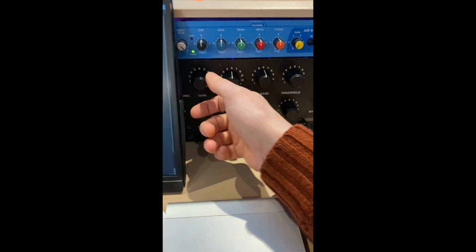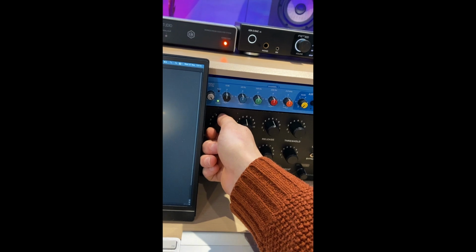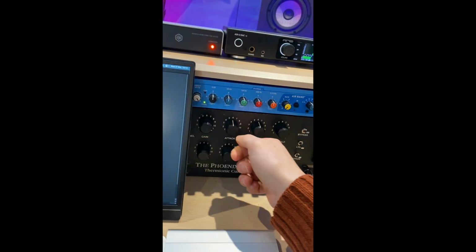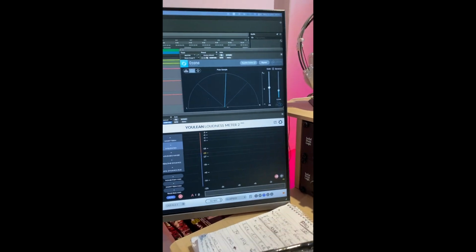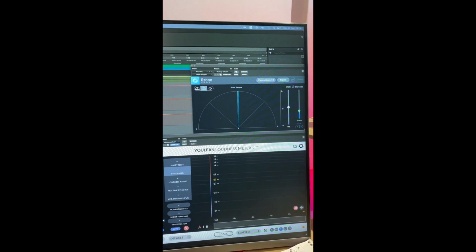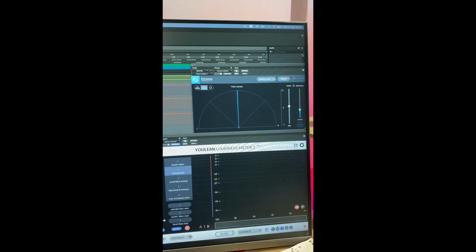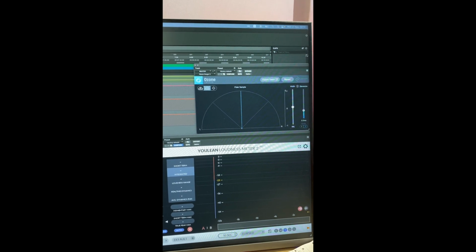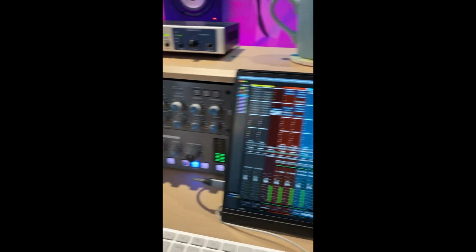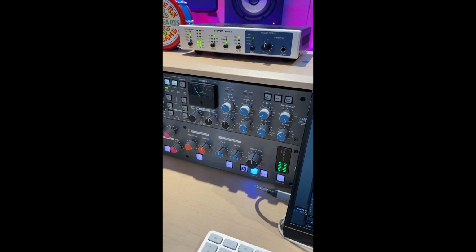So I've turned this up, and that's shifted it to the right. If I start turning it, I can get it level. That way you know that when you're passing your master through the analog, you're not pushing too far to left or right. It's important to check that because things move around and change.